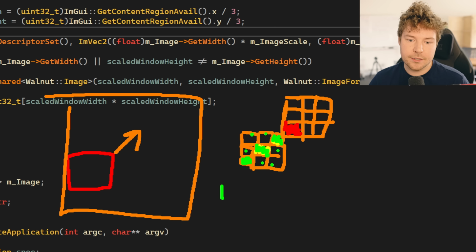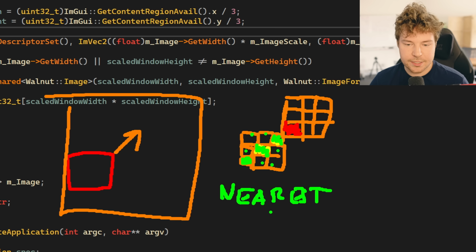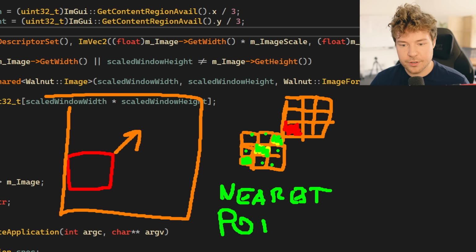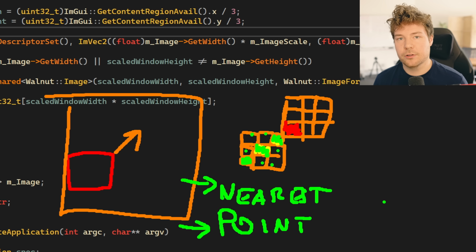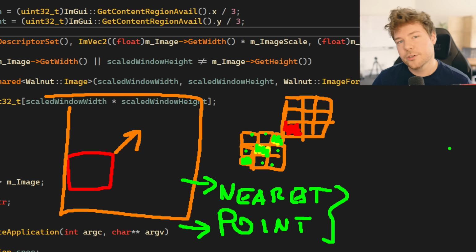And this is something called nearest filtering, which we briefly discussed last episode, or point filtering. Typically DirectX calls it point filtering, and then Vulkan and OpenGL call it nearest filtering. Same thing, it just means that we look to the nearest pixel. And by the way, these terms are even found in Photoshop when you scale stuff up and down, like using transform, Control T. So it's not just exclusive to graphics APIs, but we are talking about them now, hence why I'm saying this.